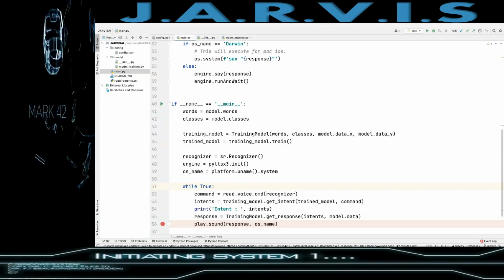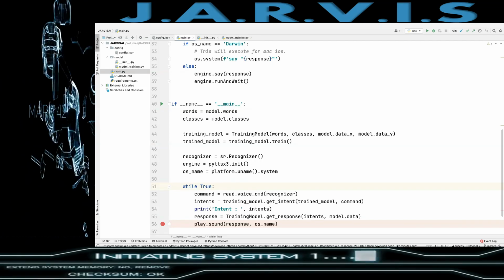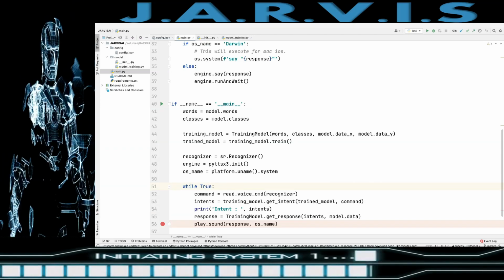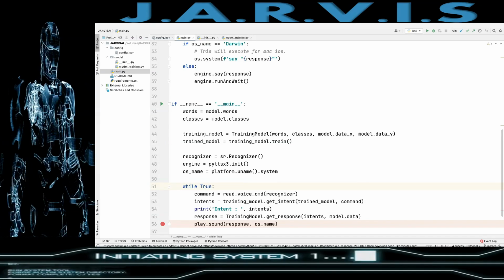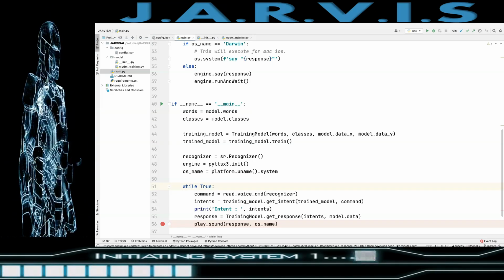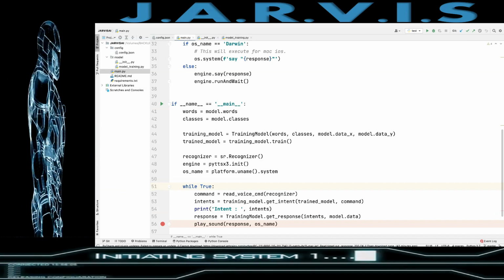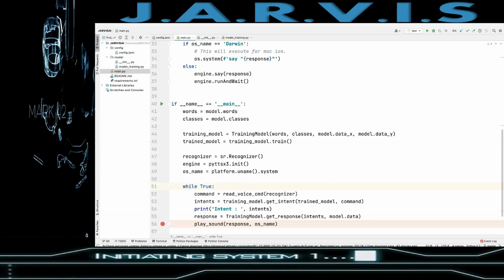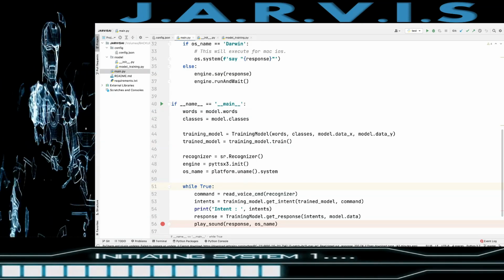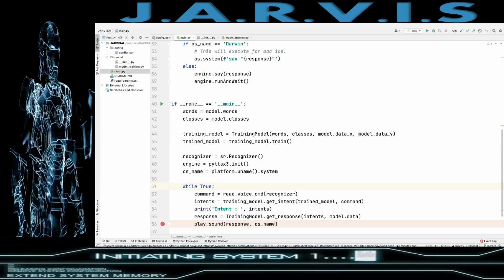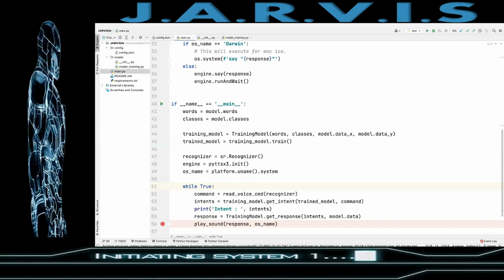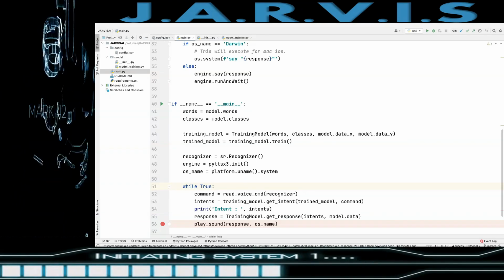Today in this video I am going to show you how you can enable the feature of opening any application. The best thing is we don't need to have a static list of applications in our config, as we have done in our previous version of Jarvis. But right now I have a solution for iOS, which means this will only be compatible for Apple users. I have tried so hard to get this for Windows users also, but unfortunately I didn't get anything. But of course, I will tell you another way to do this for Windows.